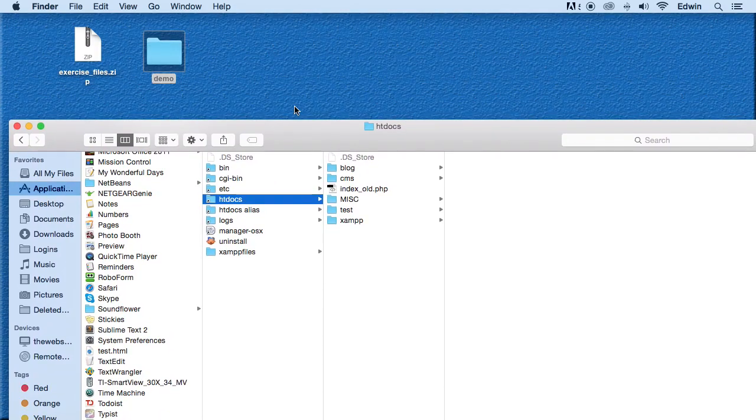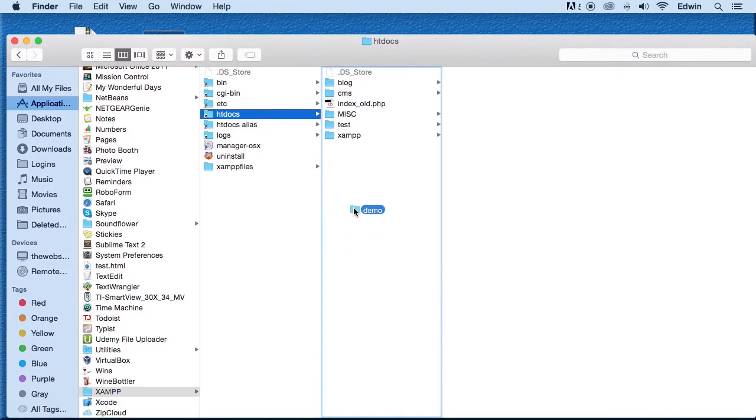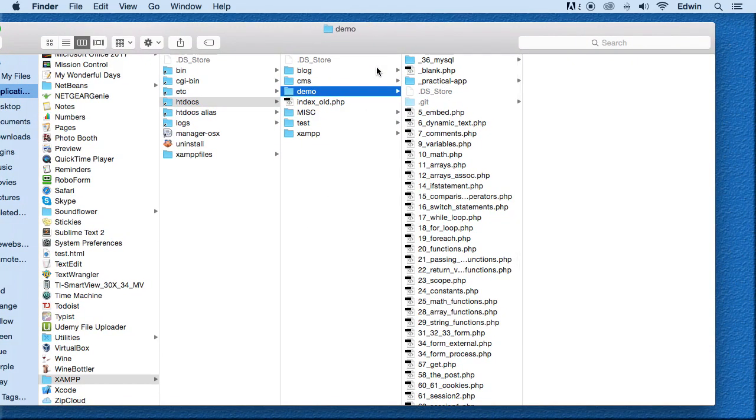For you, if you are on a Windows machine, it will be on your C drive in a folder called XAMPP, and then another folder called htdocs. This is where your server location is, the root directory for your server. So if you want to use your exercise files, drag that folder into htdocs, and then you can use it there.